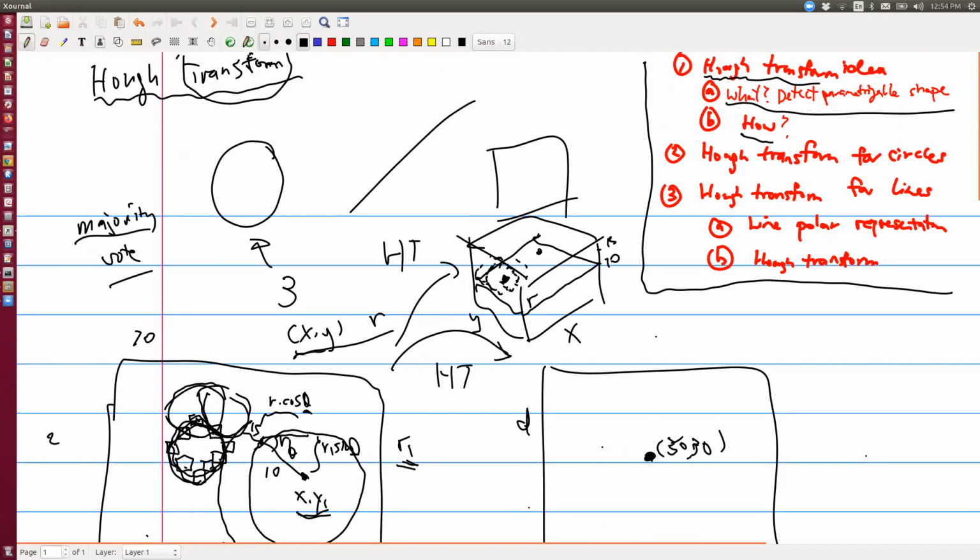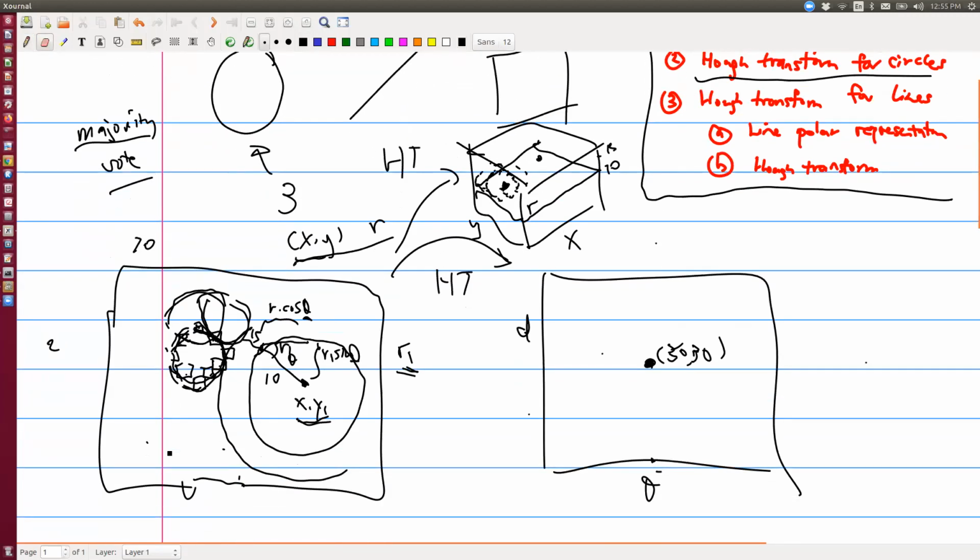So that's for circles, and for lines, as I mentioned, it's like this. You can see that the idea is very powerful because it can be used for any kind of shape, as long as you can parameterize it. But of course, the complexity will increase if you have a more complicated shape that requires more parameters. Let me go back. Let's say we are done with circles. For lines again, as we mentioned at the beginning, we just need 2-dimensional parameters here.